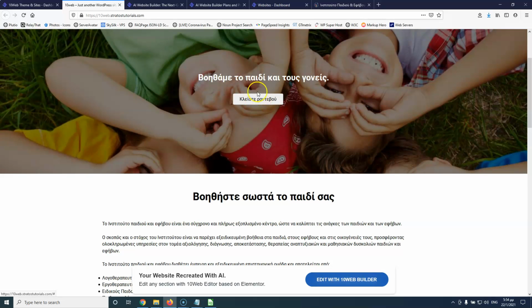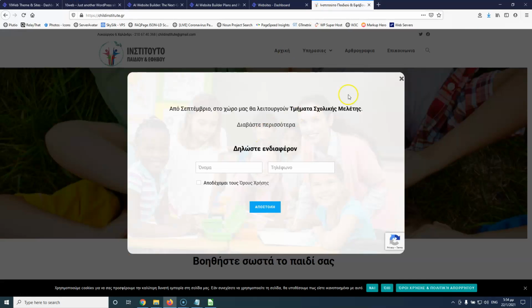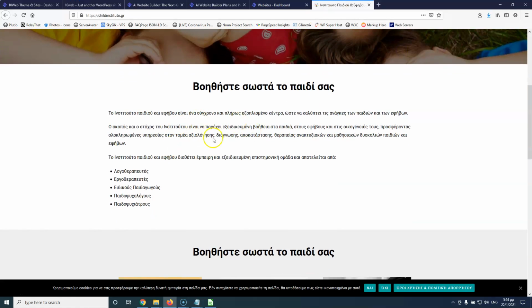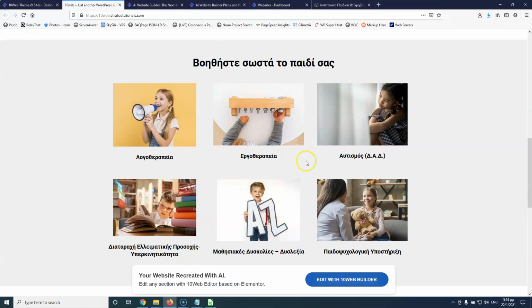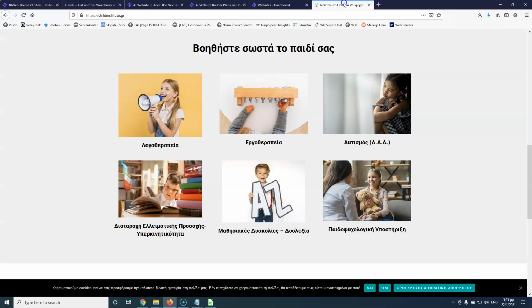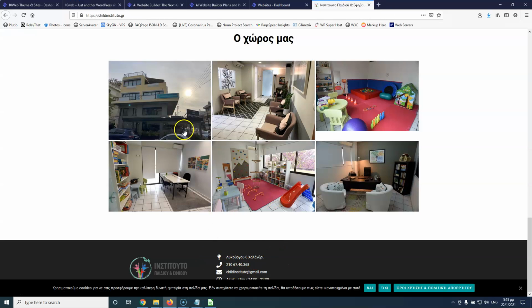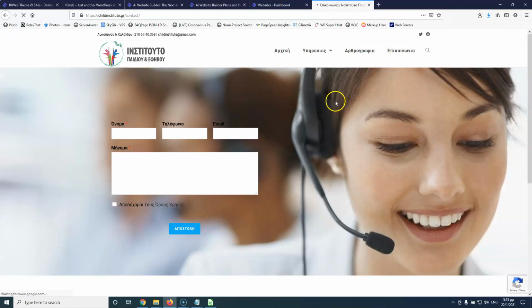They have these buttons that you can edit and point correctly. They have this text, and here we have this text, and then we have the images, and here we have also the images right here, and then we have this page, and then we have the footer down here, and also we have everything right there. So they are pretty close. They are not 100% identical, but they are pretty close.